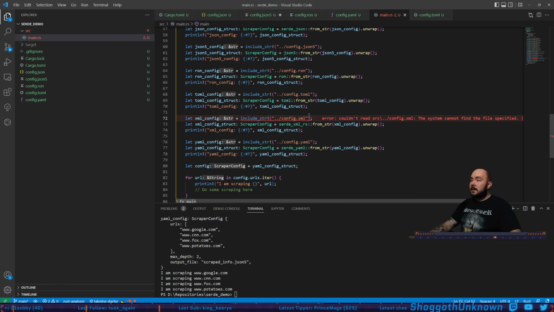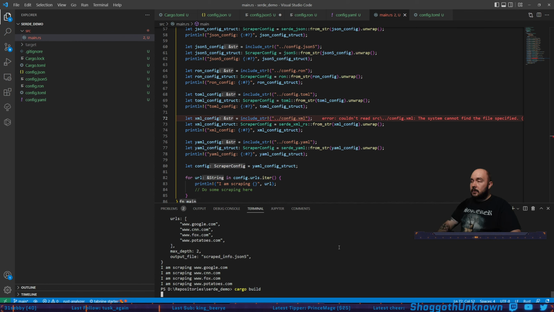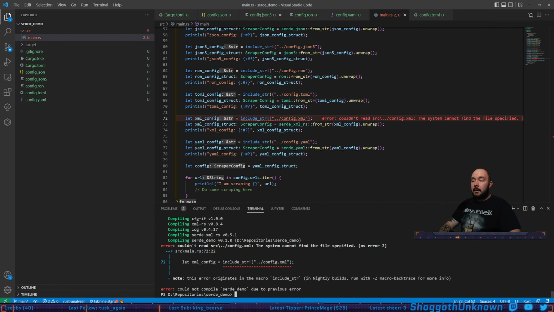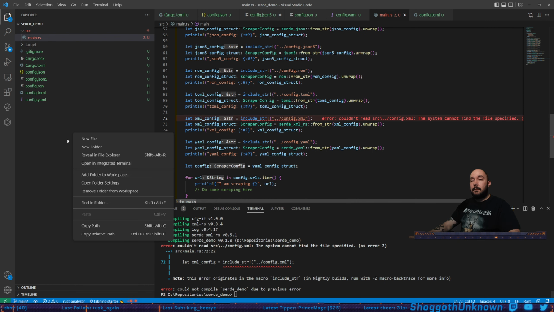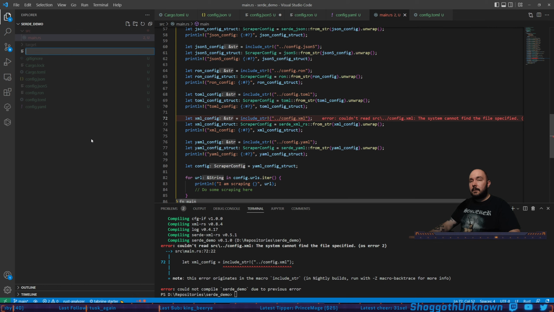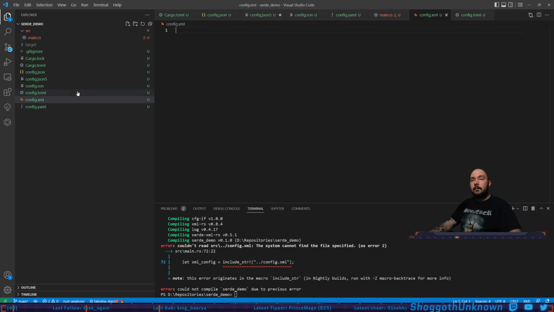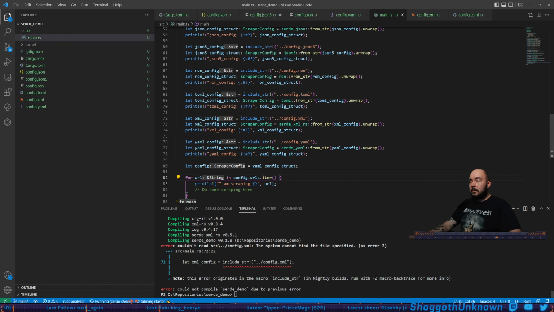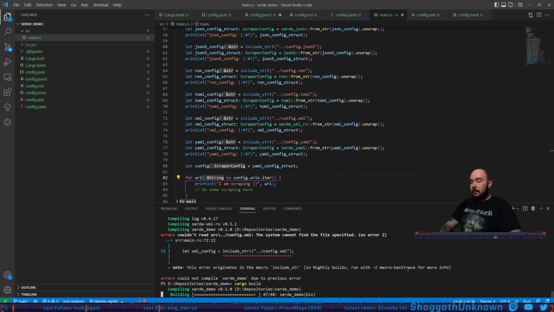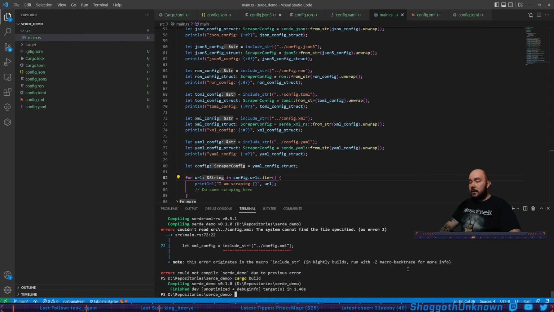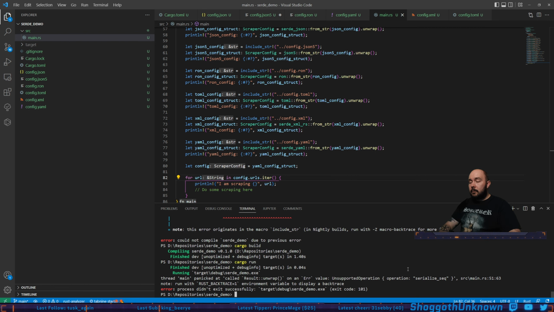Oh, it's because the file doesn't exist yet. So if I try to build, it'll fail, right? This macro is actually smart enough to resolve that at compile time. Gotta love Rust, right? So just make a dummy file there and cargo run.